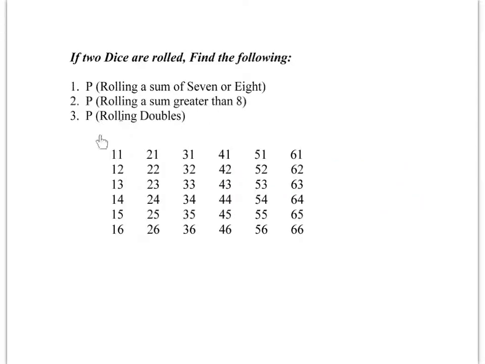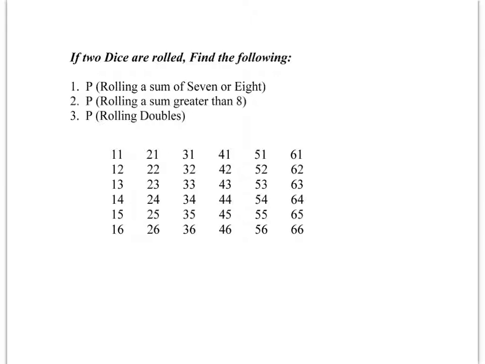Okay, here are all the different ways that you can roll 2 dice. For example, I can roll a double 1: 1 on the first die, 1 on the second die. I can roll a 1 on the first die, a 3 on the second die. Now that's a different outcome than rolling a 3 on the first die and a 1 on the second die. They look similar, but they're actually 2 different outcomes. I could have rolled a 4 on the first die, a 3 on the second die. And again, that's a different outcome from rolling a 3 on the first die and a 4 on the second die. But we can see now there are 36 different ways that I can roll 2 dice.